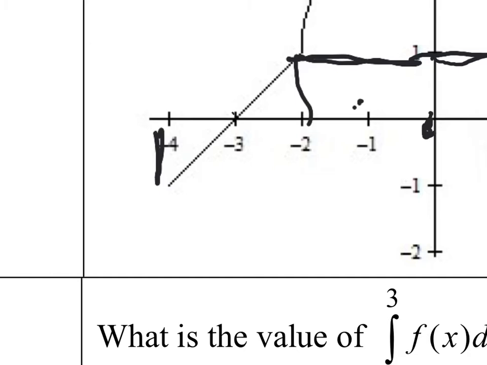From -3 to 4, that distance is a 1. And actually, it doesn't matter if you go from -4 to 3, -3 to 4, it's still a 1. The height goes down to a 1. So from 0, that's a 1. So that triangle, that area, is base times height divided by 2. 1 times 1 divided by 2, 1/2. But it's underneath the axis, so it's a -1/2.